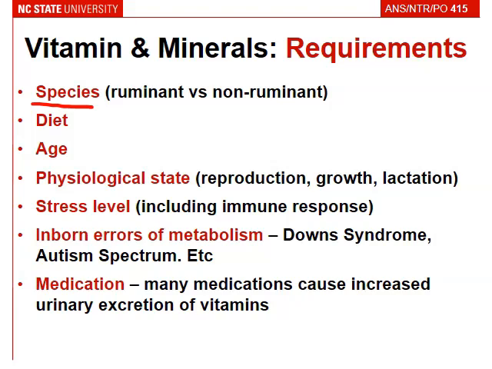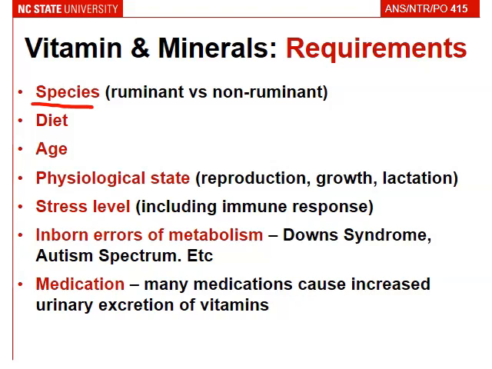Physiological state, so if you are reproducing, gestating, growing, or lactating, you're going to have a different requirement than if you are not. Stress level, and that includes immune response. So we're going to change based off of our requirements. And this even includes physiologically induced stress, such as exercise.